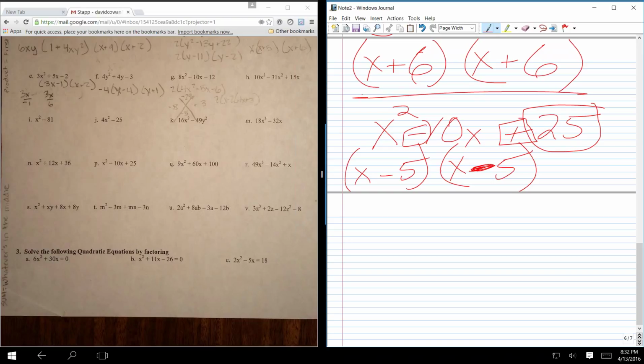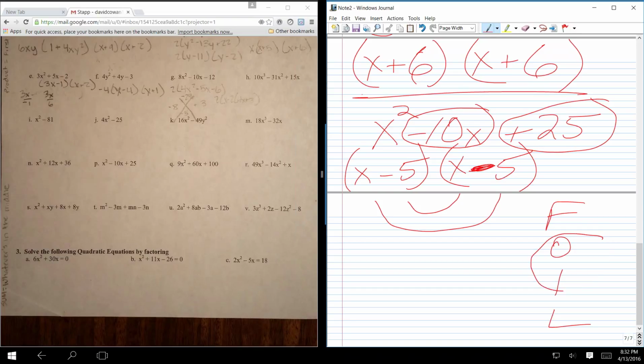And let's check it. The checking process is very important. And I'll tell you why. It's not as long as you think. First of all, we do not have to check the x squared term. The way we did our factoring, we know it's x squared. And we don't have to check this term over here. The way we did our factoring, minus 5 times minus 5 gives you that plus 25. The key term to check is the middle term. Well, what produces the middle term? It's the inside and the outside. Do you know FOIL?